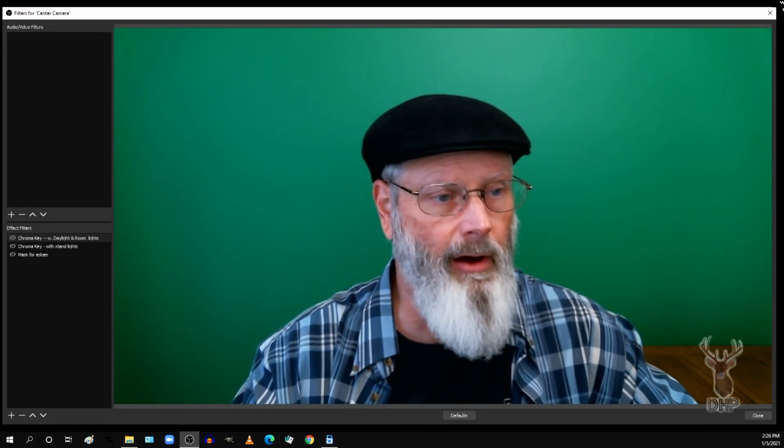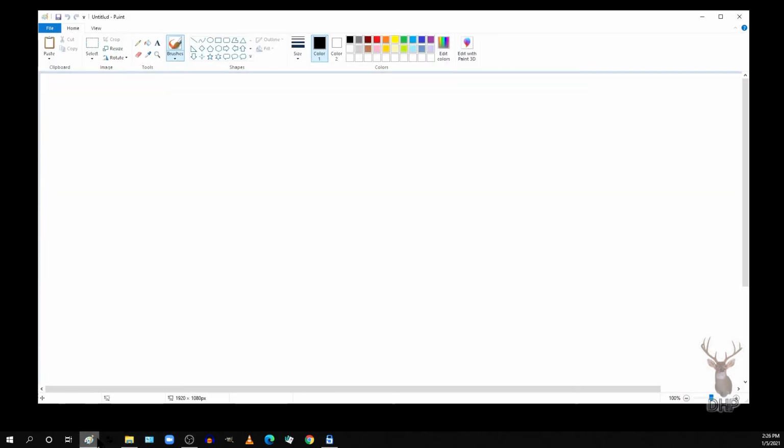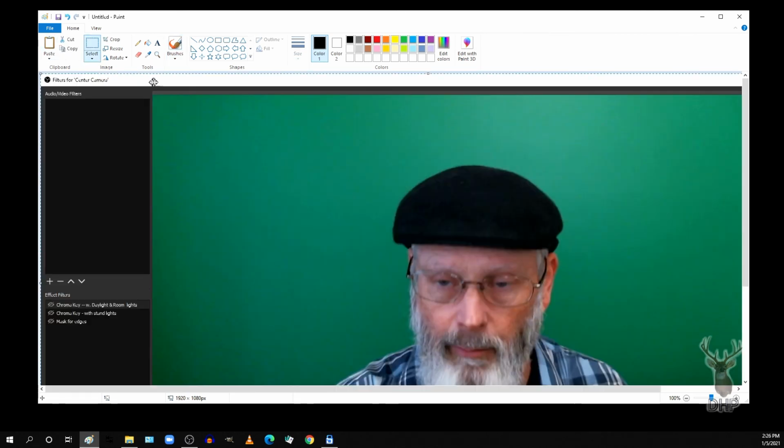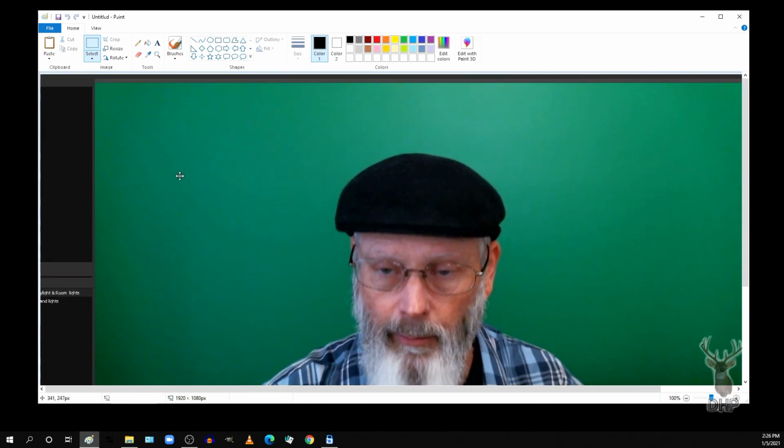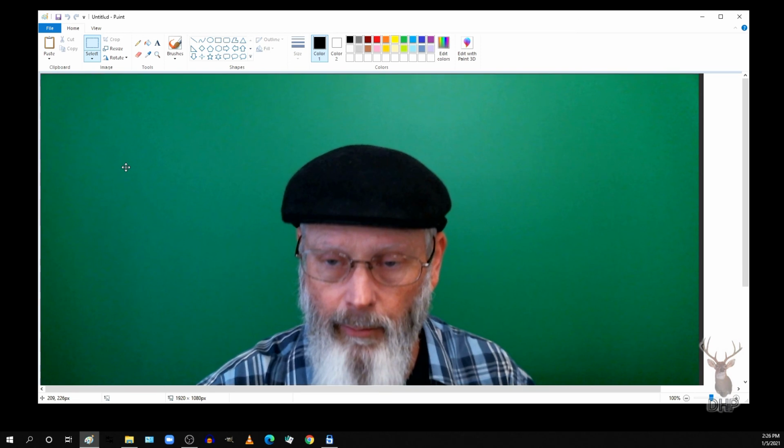So I've got my screen grab. I'm going to close this down. I'm going to come down where I have it shortcutted down to my taskbar, bring up Paint. Now I'm going to just simply paste what we just had. Now before I do anything else, I've got this little crosshair, this move-it crosshair that you see wiggling right now. I'm just going to grab this and I'm going to try to justify the top corner.